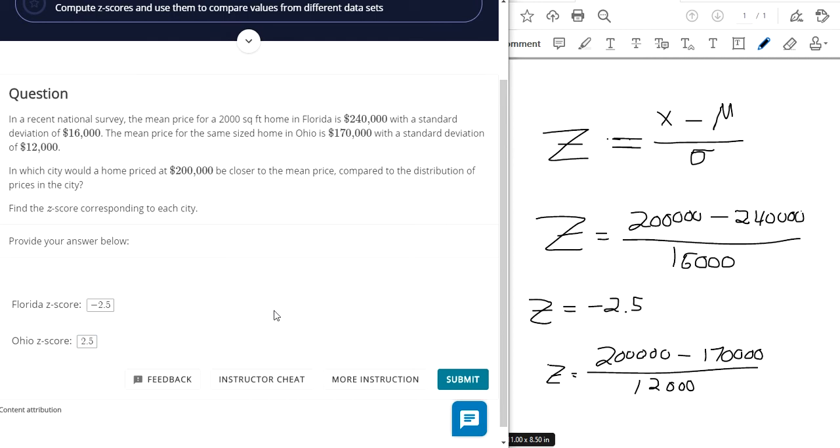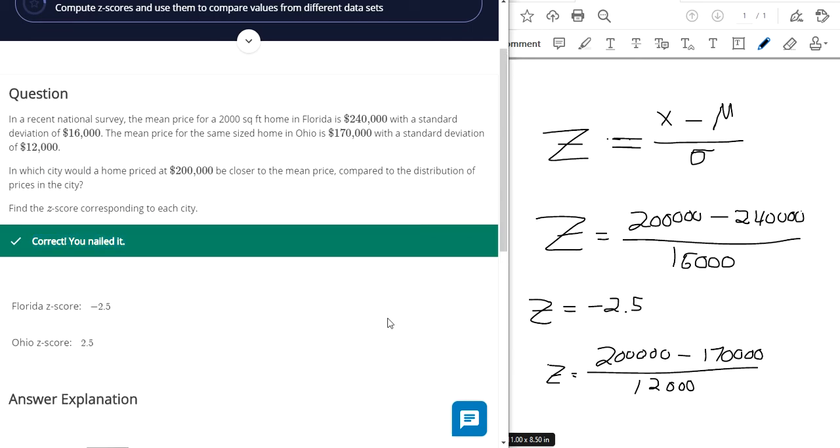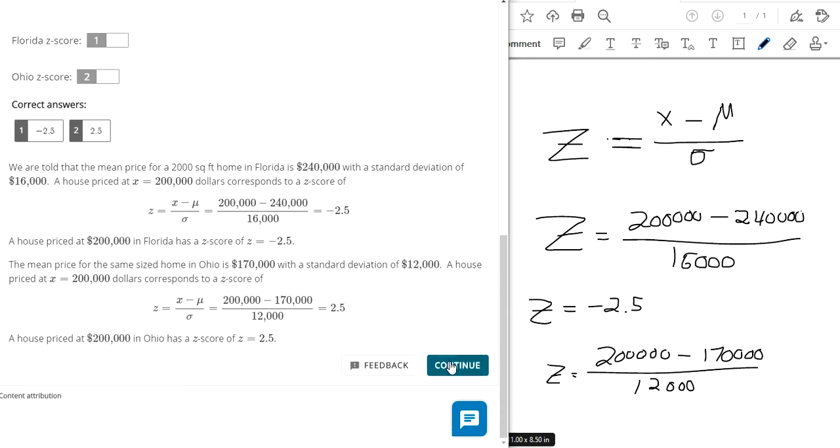If you're talking about this home price in Florida, which I think this is wrong. I think the prices in Florida are a lot less than that. The median home price in Florida had a z-score that was below Ohio, so that means this would be a below average price in Florida. It's an above average price in Ohio, but again, I don't think those are real world numbers there.